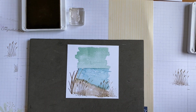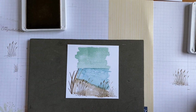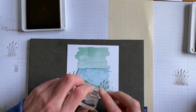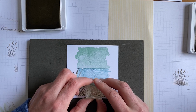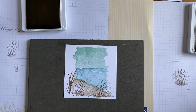Yeah. Okay. And then I just do, if you want, a few speckles of sand to make it look a bit more realistic and sandy. Tap, tap. Around, yeah? It's one of those stamps, it doesn't really have a way around. You can stamp it again as well, just to get a bit of, yeah? Do you like that? That's good. Love that.